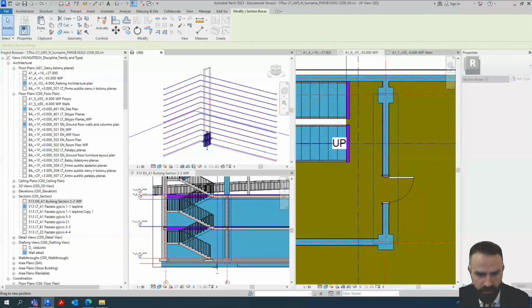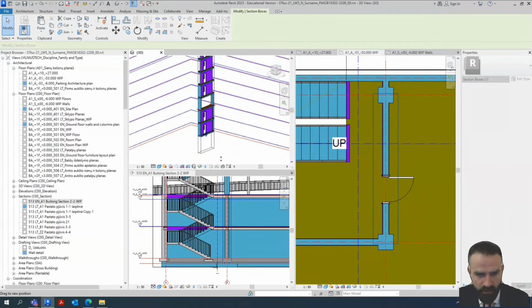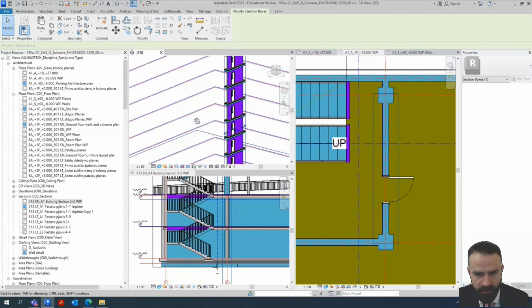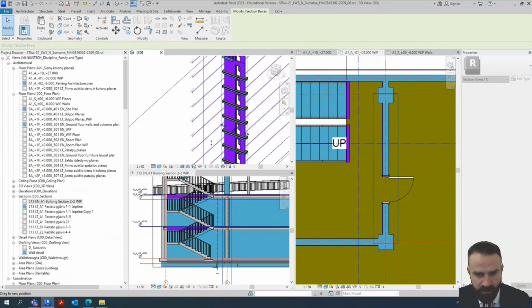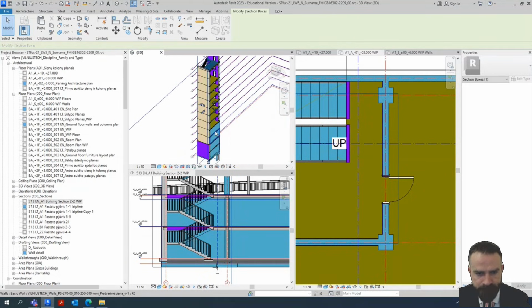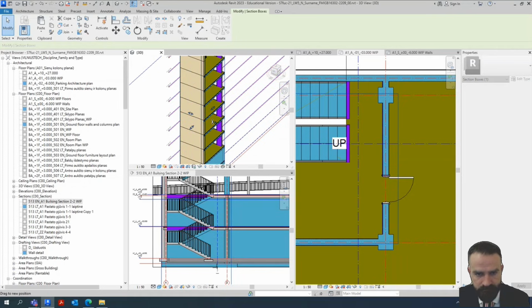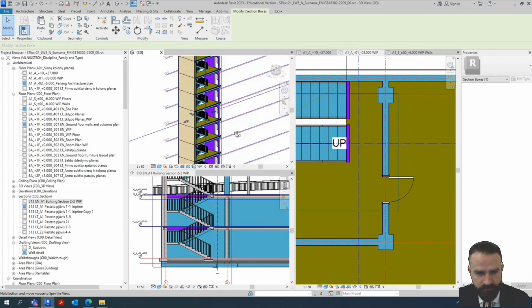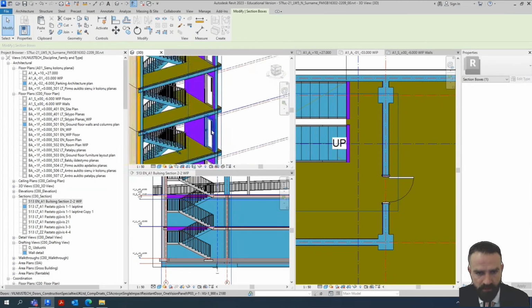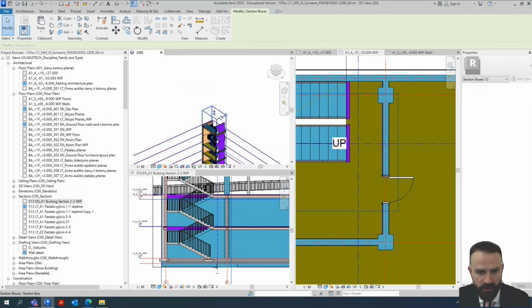And now if I go to my floor plan, I can see in each floor I have a nice wall with the doors, and it's copied automatically to all the floors.